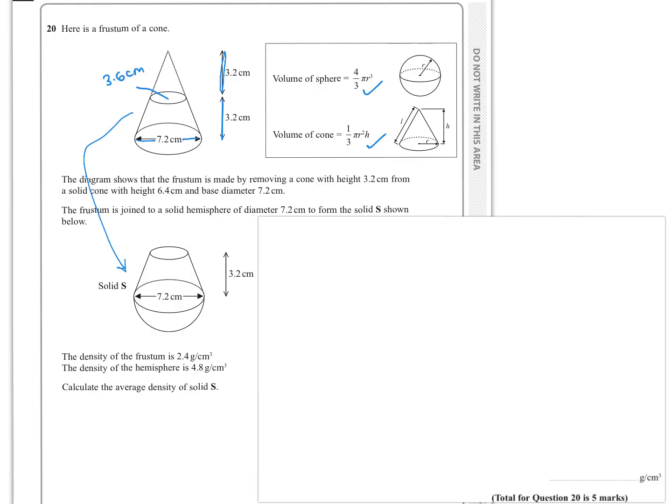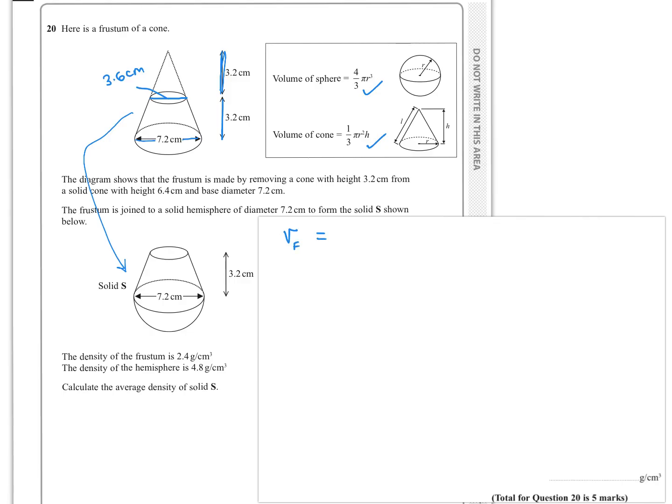centimeters. And if you think about it, because this 3.2 here is half of what the height would have been, which is 6.4, then in proportion it's going to be half of what the base diameter would have been. So in terms of proportion, you can do it in terms of a ratio if you want. So we've got the radius here, or should I say the diameter, as 3.6. That's the first step.